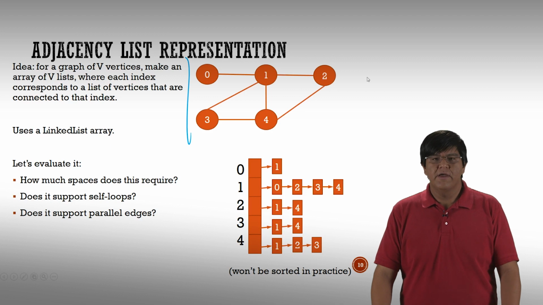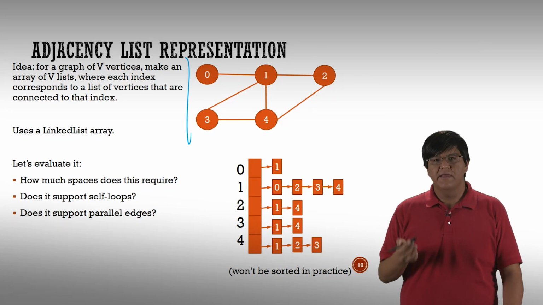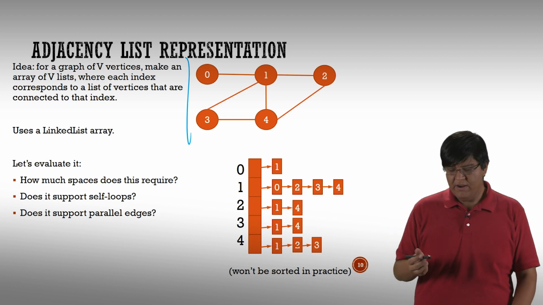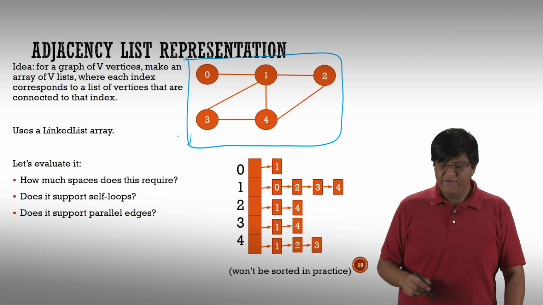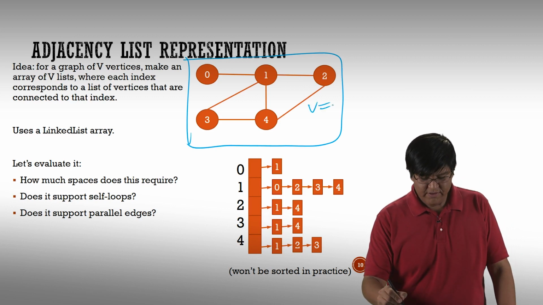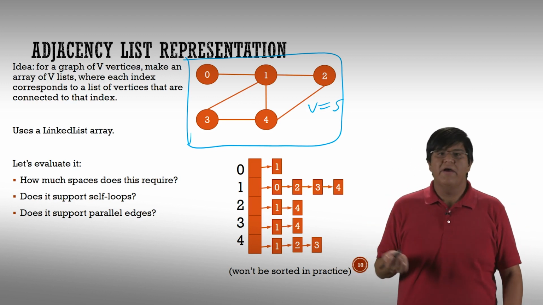In this video, we're going to take a look at another representation for graphs. This approach is what we're going to call an adjacency list. So again, we have our graph up top, and this is the thing we're trying to store. So we have v vertices. I have in there 5 vertices, and I could store some in a matrix, that's what we did on the other slide. But this is a kind of a different thought.